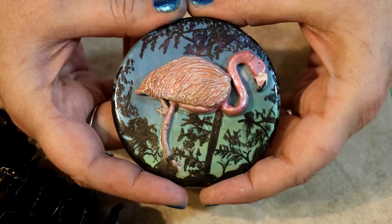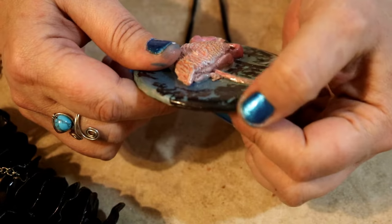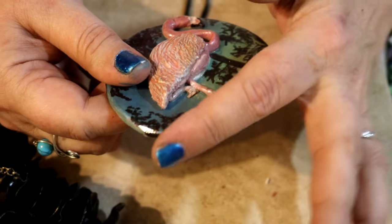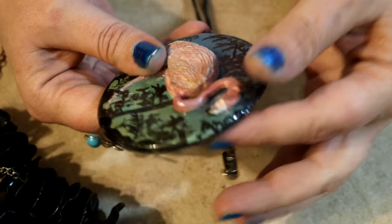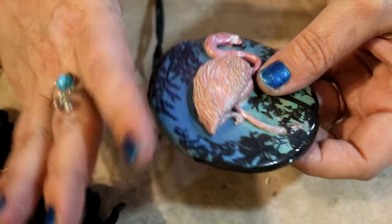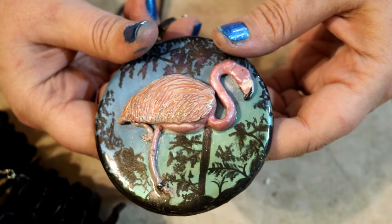This piece right here that I made some time ago is beveled. It doesn't matter what shape it is — round, triangle, square, rectangle — it's the edge that matters. This edge here is curved; it does not go straight down. It's sort of gently pillowed, like in Microsoft Word when you bevel a font. It's more of a curve around the edge — it just doesn't drop down into a cutoff.